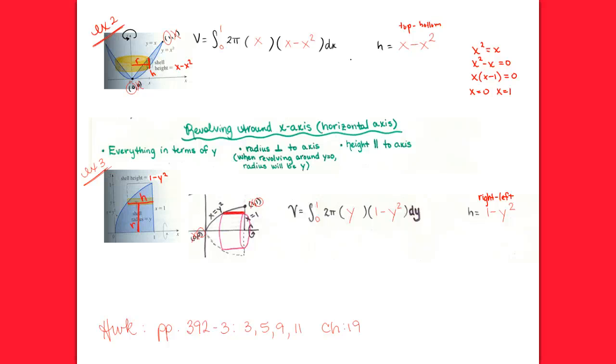All right, so just as we did the first night on 6.2, we just want to do a couple of these for 6.3 so that we have time to really study the section, look back over the examples, and really process this and make sure that we can do a couple of them well. And then the second night we can work on changing the axis of revolution and doing some extra problems. So for tonight on pages 392 to 393, we're doing 3, 5, 9, 11, challenge 19.